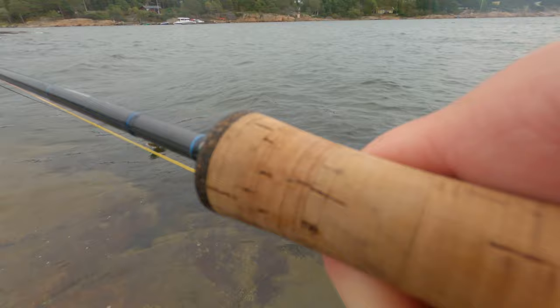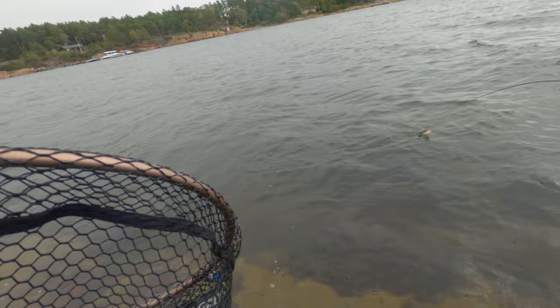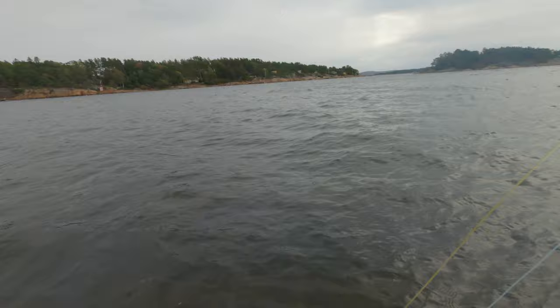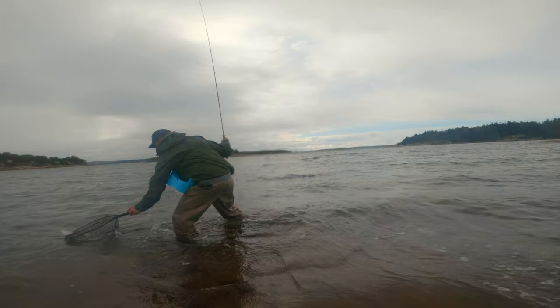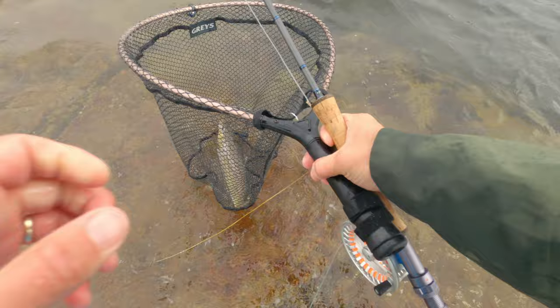And a long leader. Oh, I lost the one that took my... That was nice. Beautiful sea trout again. You see this one? Really nice sea trout again.